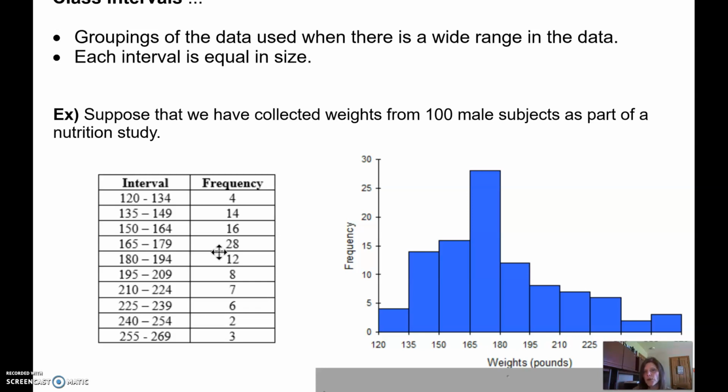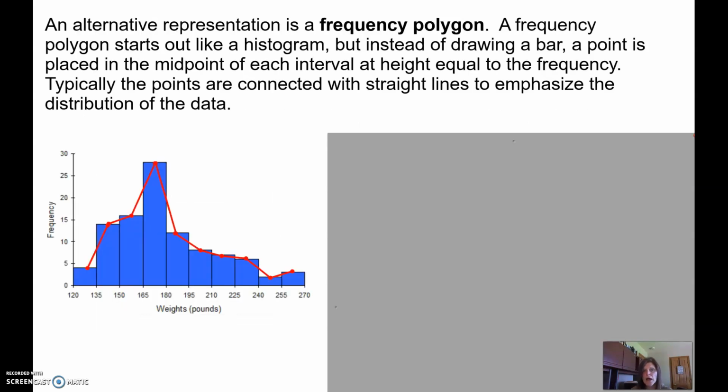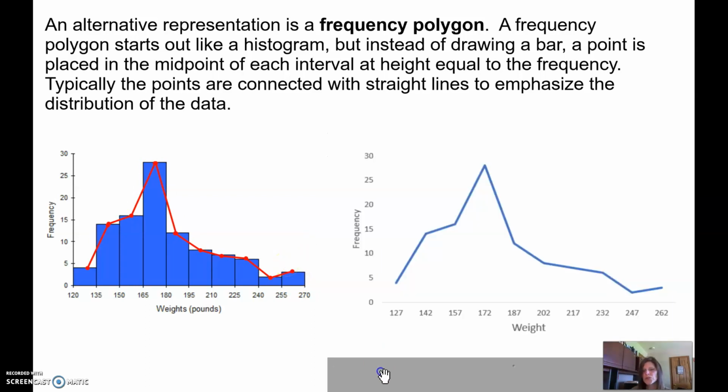There is another way that we could represent this. It's called a frequency polygon. It sounds kind of complicated, but it's really not. You take that histogram picture and you just find the midpoint of each of those bars. So I have little red dots there for each of the midpoints. And you connect the dots with a line. That's it. And most often you will remove those bars from it so that all you see is the line. And that is a frequency polygon.